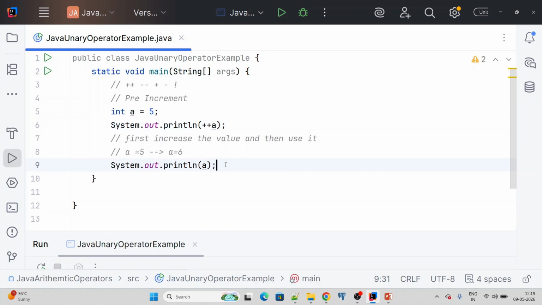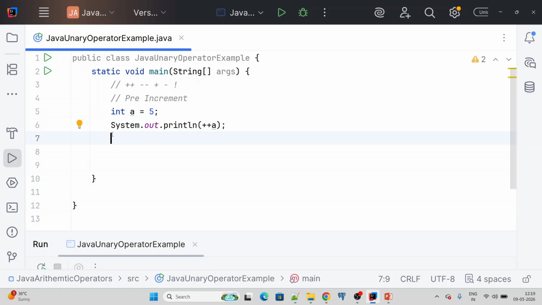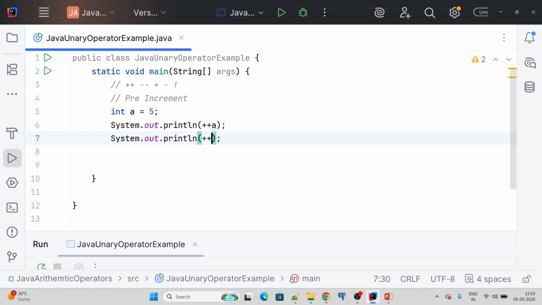So now let's see another case. Suppose I have done system.out.println plus plus a, and now again I am doing plus plus a. Now tell me what will be the output of this program. So the output will be 6 and 7. Let's see.